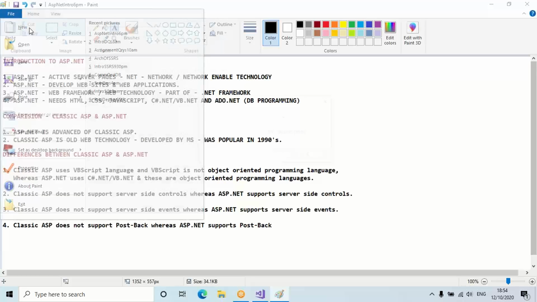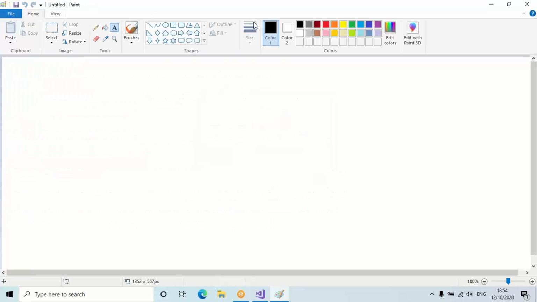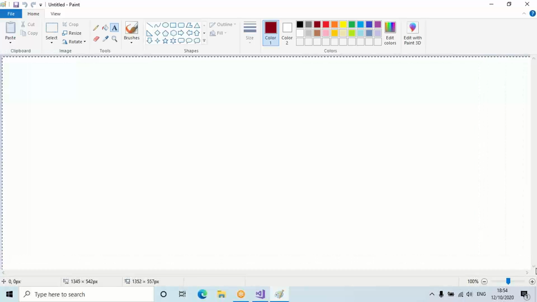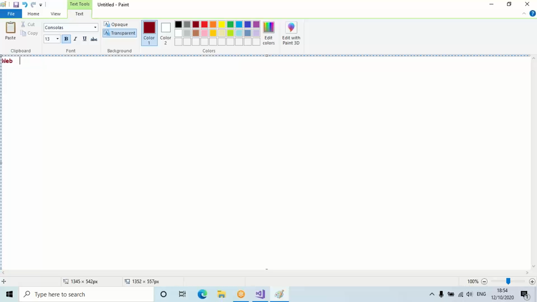Going further, the second important thing: web server in Visual Studio for ASP.NET web projects. The first fundamental rule: we already know about the IIS server.